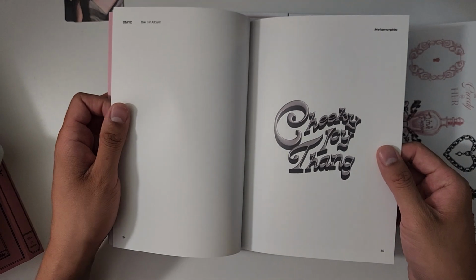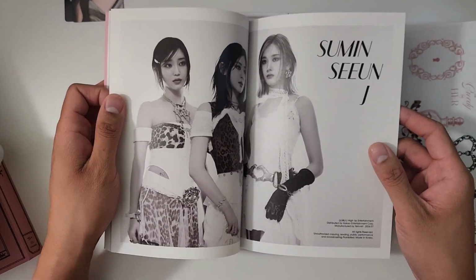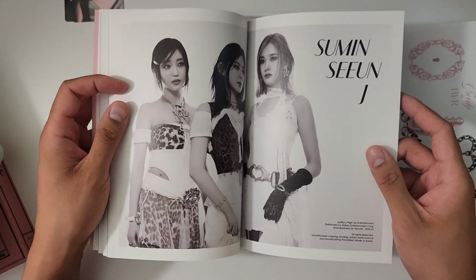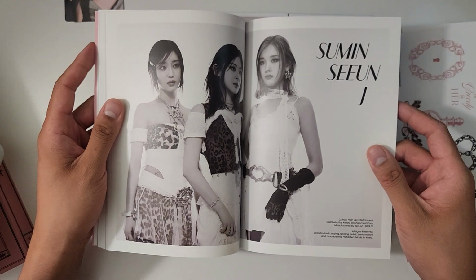So we reach the middle where we have Cheeky Icy Thang there. And again, these are white pages versus the previous ones, which were dark pages. So I think it's a nice contrast if you buy both albums, and very different concepts for the photo books.